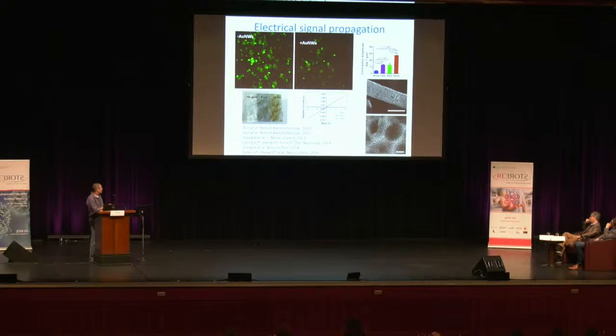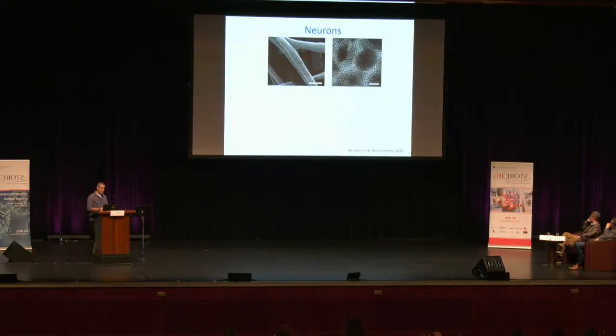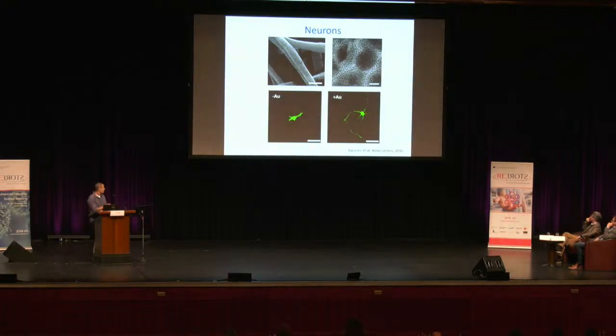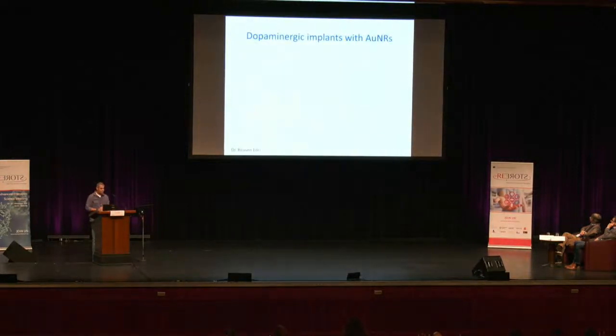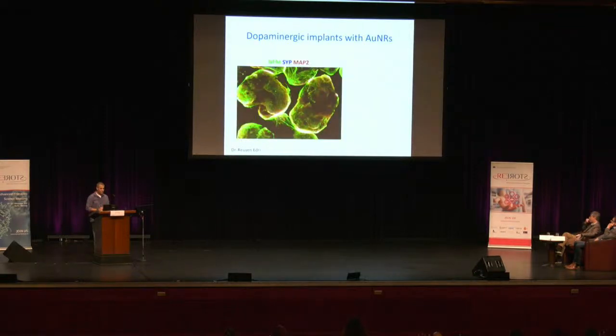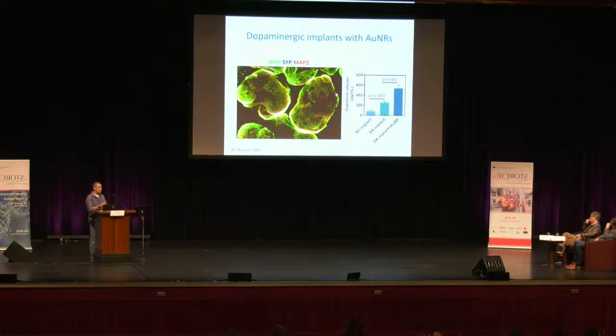And you can see here that we've taken biological material, and now it's fully conducting with all the biological motifs. And it works also with neurons. So this is after 3 days in culture. You can see the extensions of the axons with the gold nanoparticles compared to the pristine scaffolds. It also worked with the dopaminergic implants. They secrete more dopamine when they're cultured in materials with gold nanoparticles, meaning that they can transfer the electrical signal better and then secrete more dopamine.